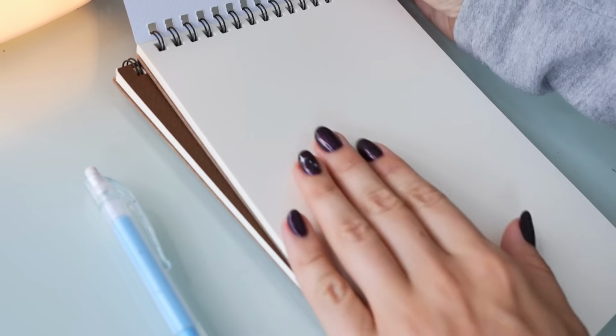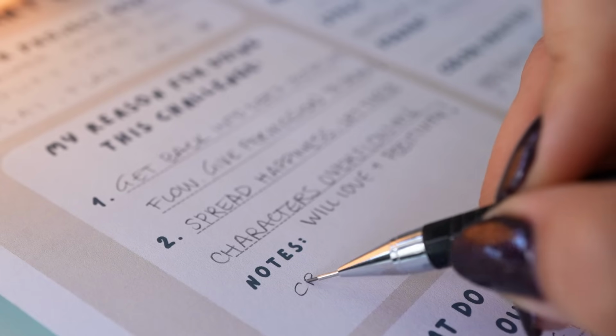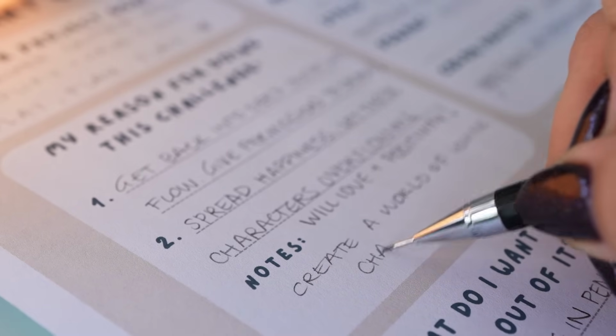I like to tackle everything with an intention. So here is my intention for this year. I really want to get back into drawing some character designs because they make me feel really happy and they're very uplifting. It's gonna come out tonight. The prompts that I came up with all rhyme and they have something to do with animals. So let me read some to you and then the final list will be posted on my Instagram.